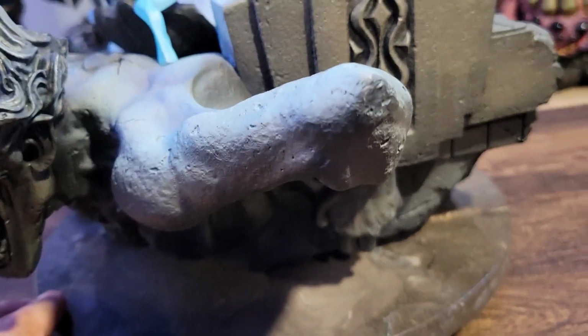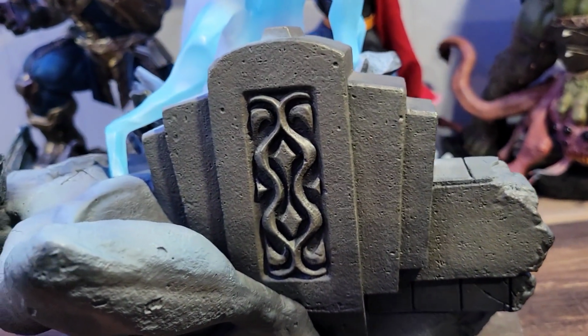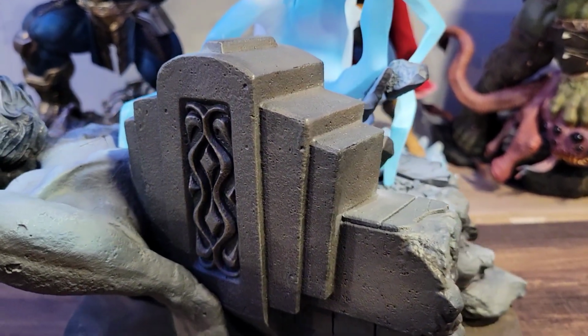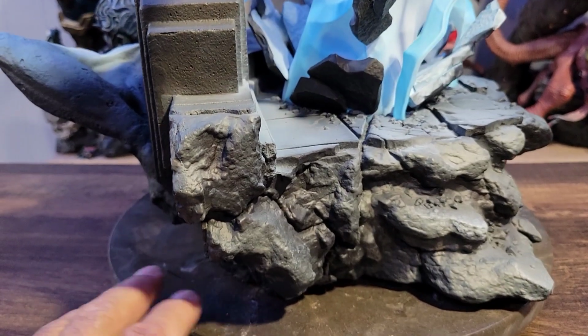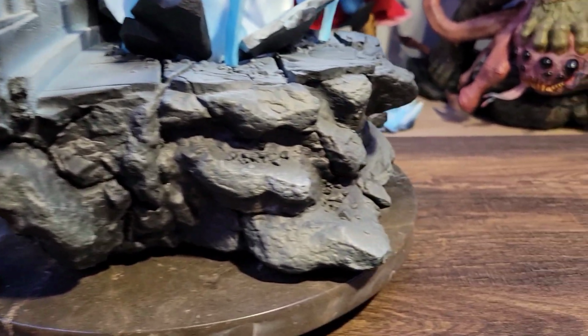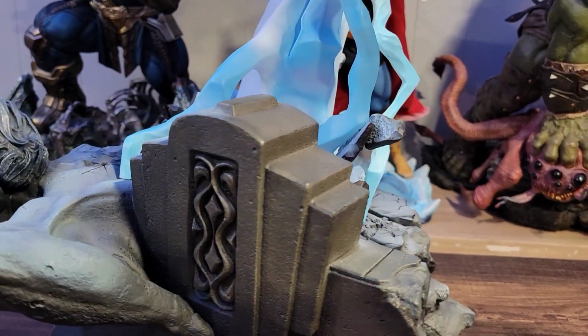Big arm, right? Look at the hands and the knuckles underneath the sub base. And there's some ornamentation here. I'm not sure what the design is. This is from Frank Miller's art, The Dark Knight. This is a very different Batman, a grizzled, very rugged Batman. But the base is nice, and it does a really nice job.